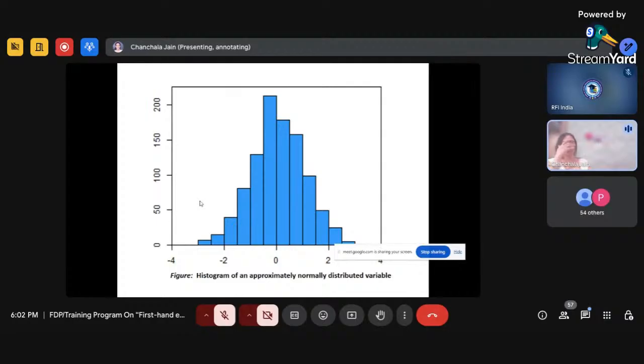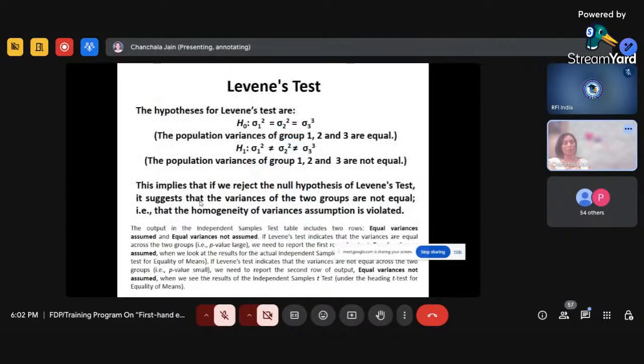I have already shown you that when the data shows such a kind of distribution and you are checking through the histogram, you can say that your data is approximately normally distributed. Then the Levene's test we already talked about in the independent sample t-test, where we saw that the variance of the dependent variable should be the same in all the groups of the categorical variable, right?